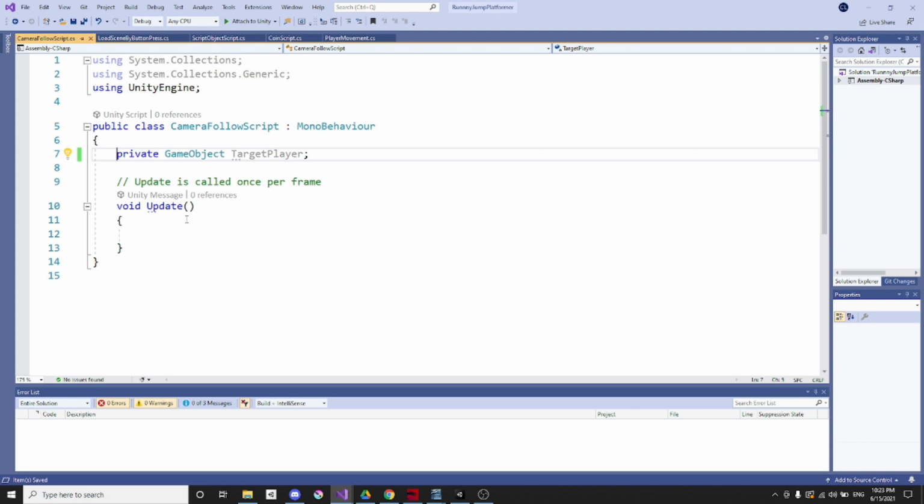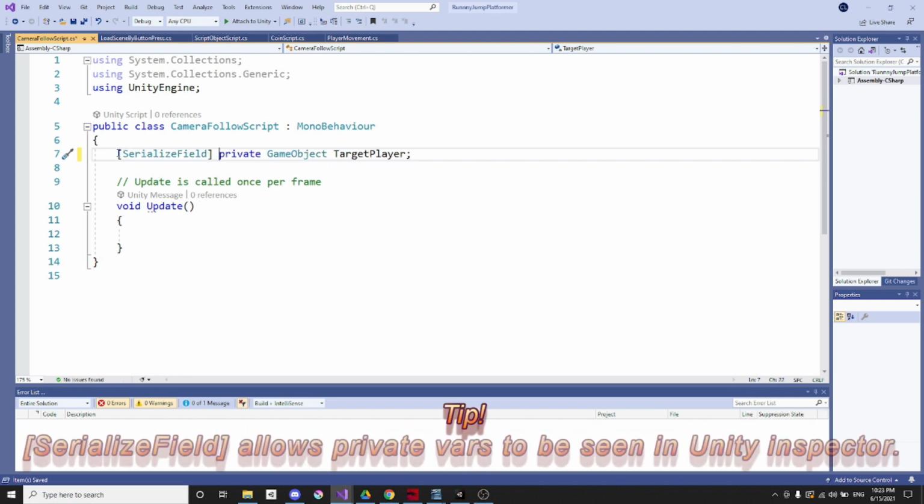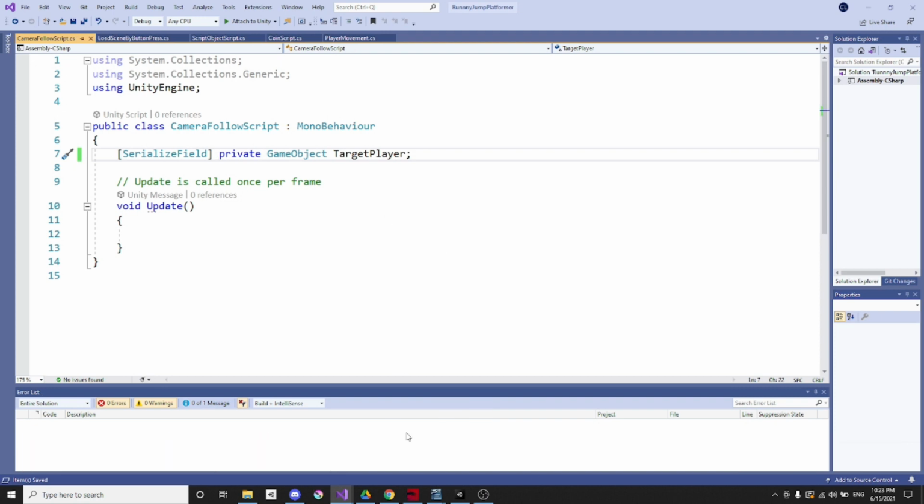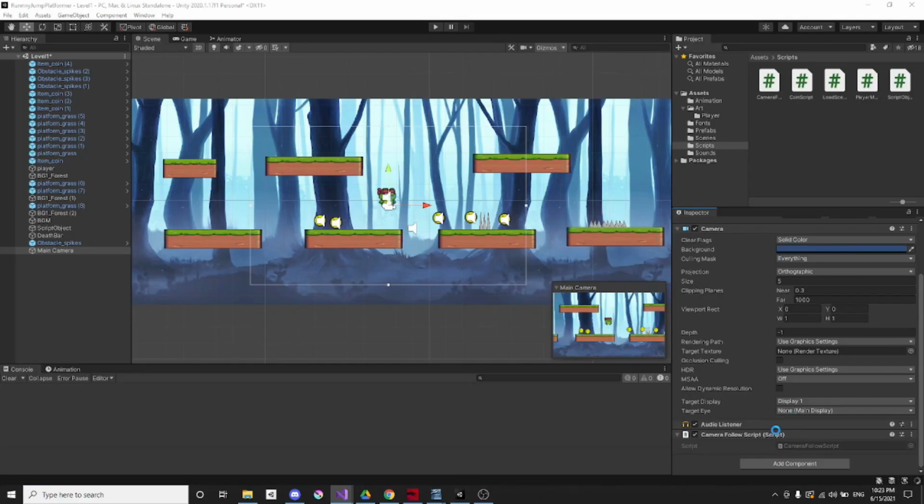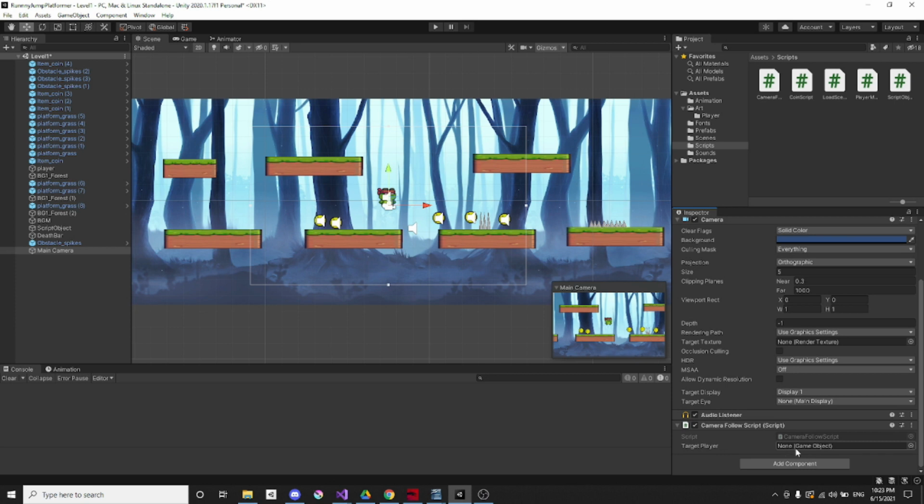So in order to see it, we need a special tag. We need to say SerializeField right before the word private. And the only thing this does is make it so that your variable shows up in the inspector. It's going to appear here when it reloads. See, now it appears there.